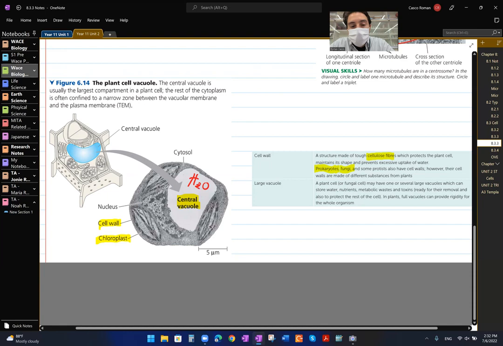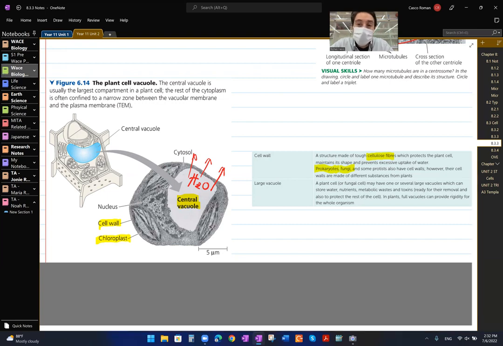And whenever a plant cell gets dry, it is because the water is being removed and basically evaporating, and you're dehydrating the cells, right? So the cells start to wilt, and the plant starts to wilt overall. So you always want plants to have a large vacuole filled with water, right?